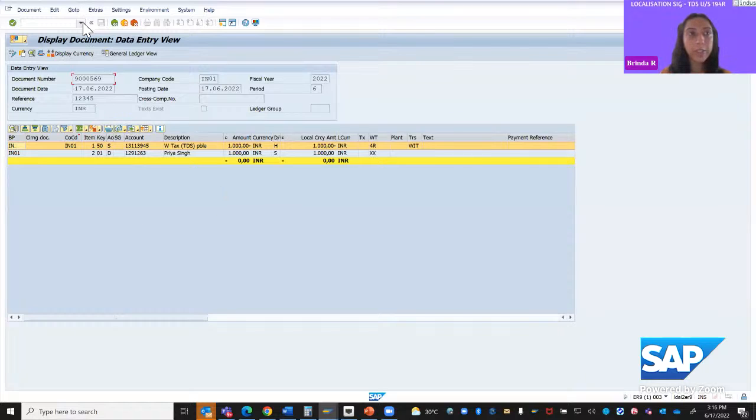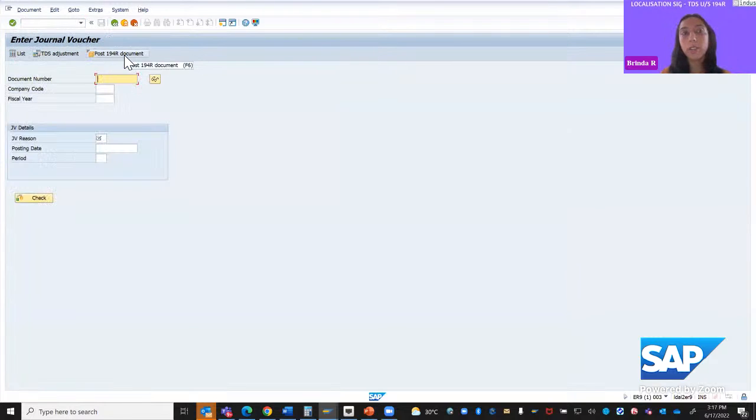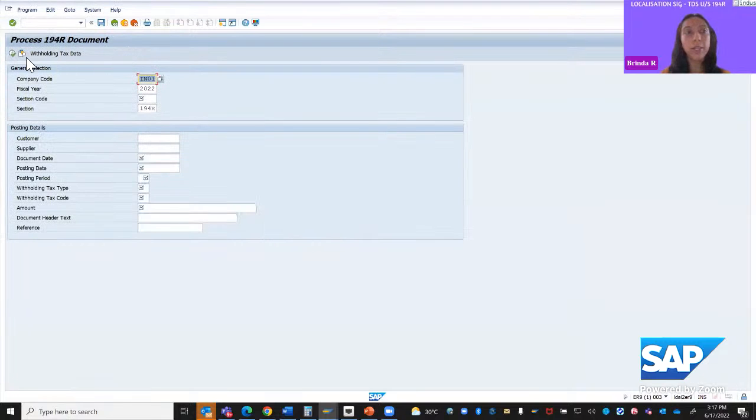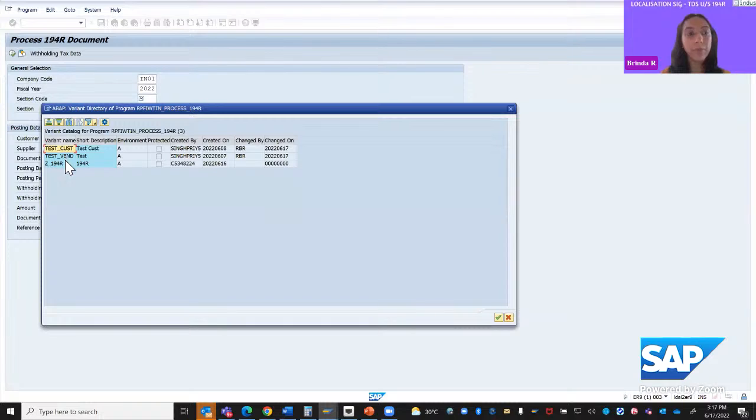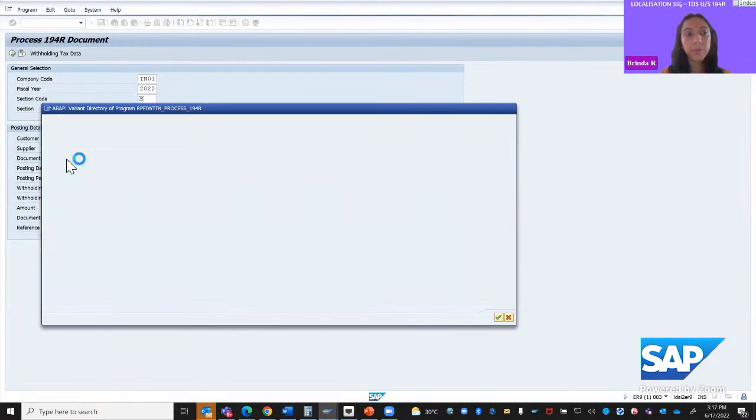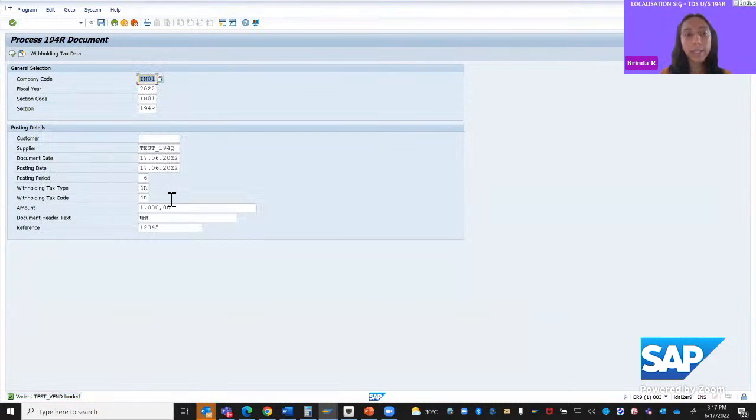Now I'll post an entry for the supplier. With the same transaction code, I'll click on this post 194R document. I have a variant saved here for the supplier as well, so I'll key in the values here. My base amount is 1,000.